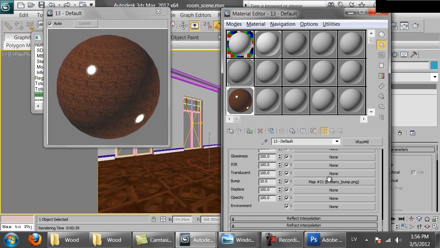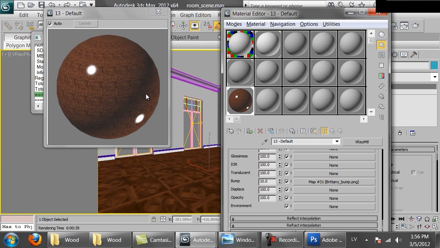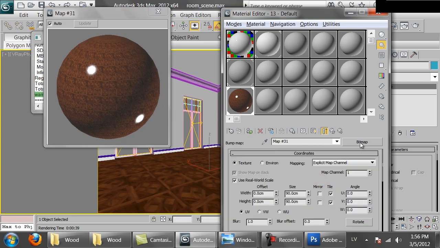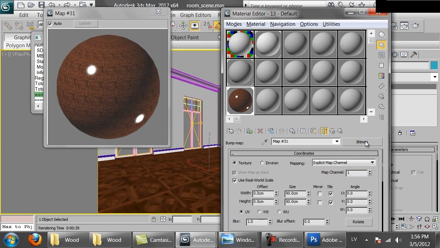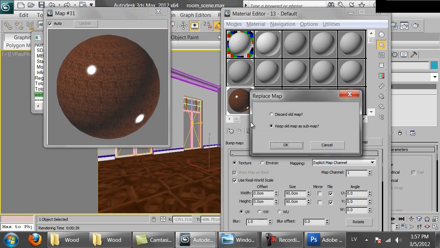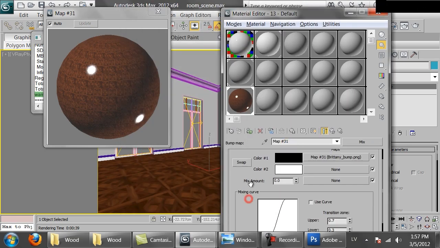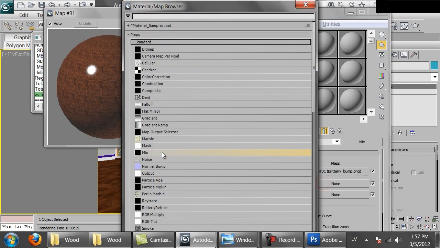So we still want to use our parquet bump texture, and we want to add the noise map to it. So how do we do that? We will use the mix map. So go into the bump slot, click on this bitmap button, and choose mix. Make sure you keep old map as submap, and we have created a mix map with our parquet bump in the first slot. So we're going to go to the second slot and assign the noise map there.